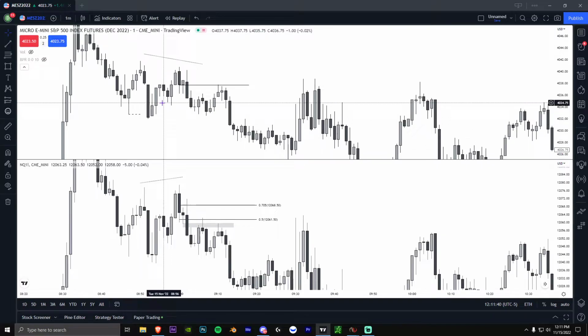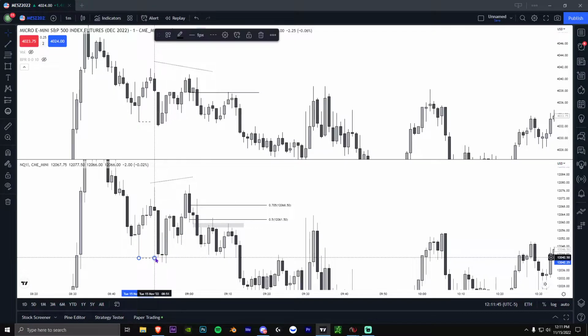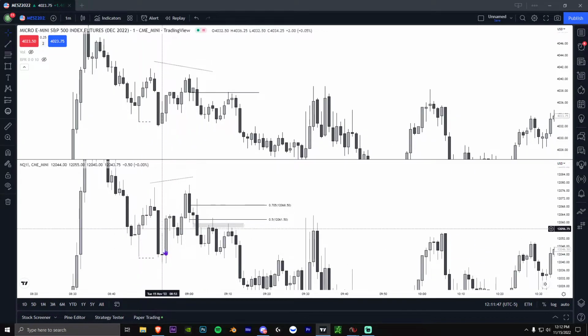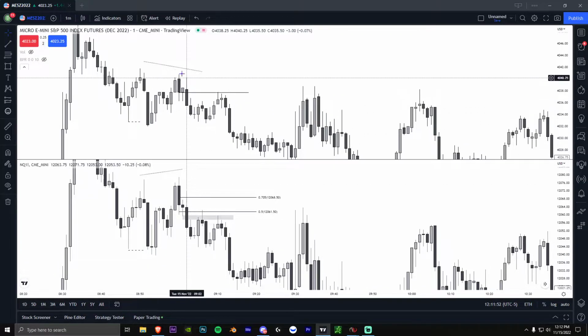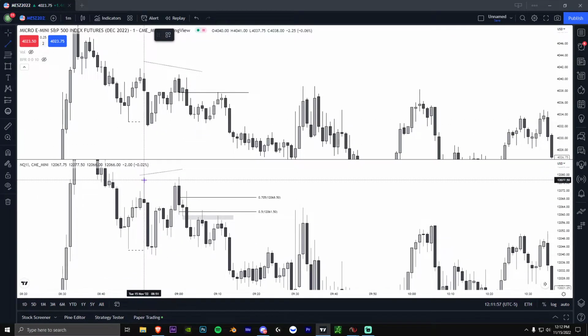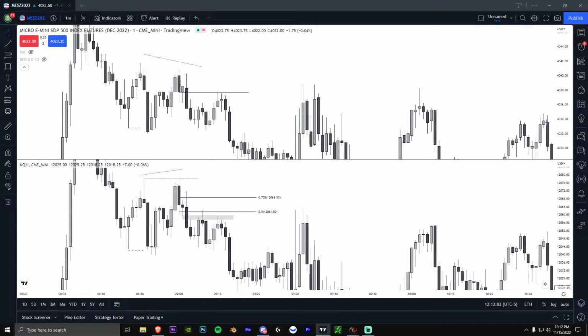We get a divergence right here. We get our 2022 model, so we get a market structure shift on both time frames, or on both charts. So we market structure shift, and then we get a lower high here and a higher high here. This means that we took out liquidity on NQ, but we did not take liquidity on MES. And we have an order block here, and the reason why I like this order block is because there's a red candle, then a green candle, then another red candle. Those are the order blocks I like best, and they work the best in my opinion.